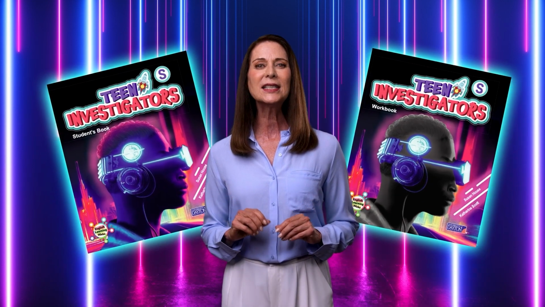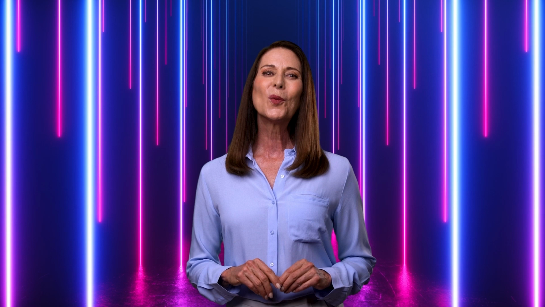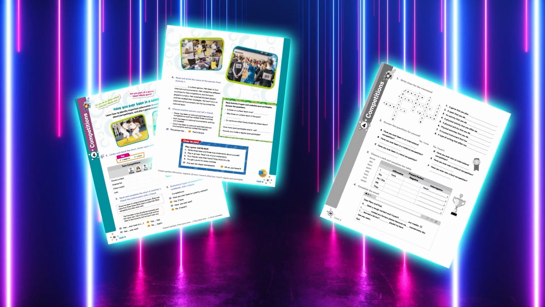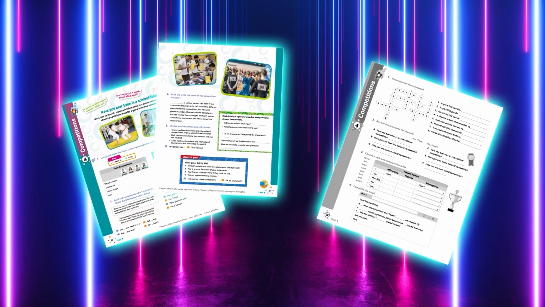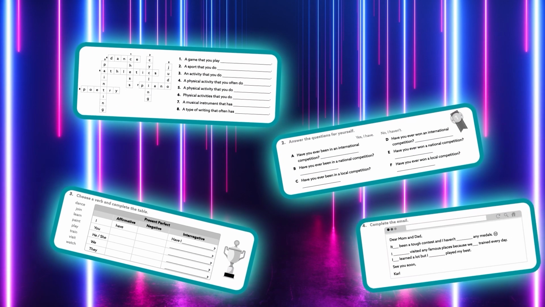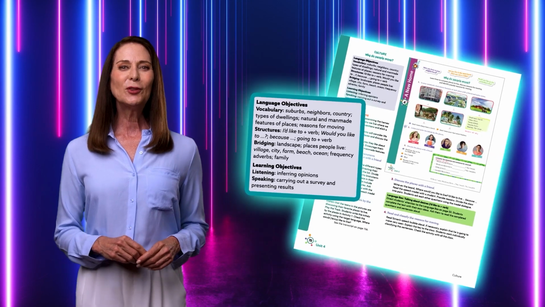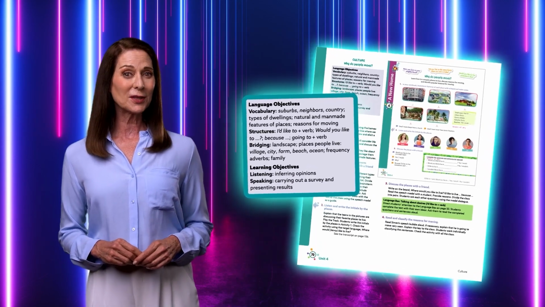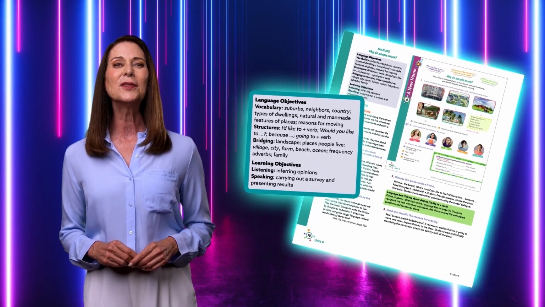All the double pages in the student's book have an equivalent single page in the workbook. The workbook is designed for individual work with the aim of consolidating language and concepts from the student's book. It has a combination of activities focusing on vocabulary building, grammar practice, and free writing. The objectives for every spread in terms of language and skills can be found in the teacher's guide.